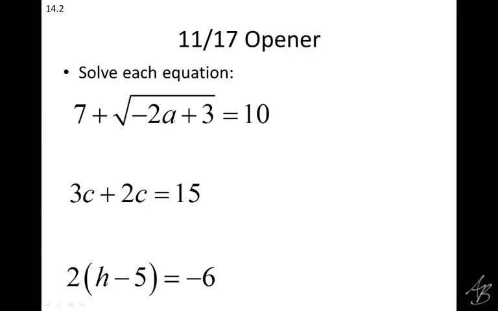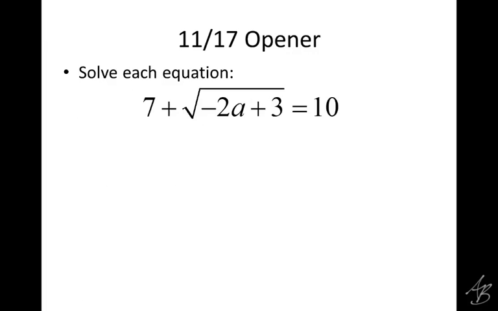This is just a review of solving a few different types of equations. So that first one, probably one of the more tricky ones here. We want to get the a by itself, so we'll circle that. We're going to draw our line of equality. But then there's one other thing that we want to do to set this problem up. Make sure you do it, otherwise you won't get a 2 on this one.